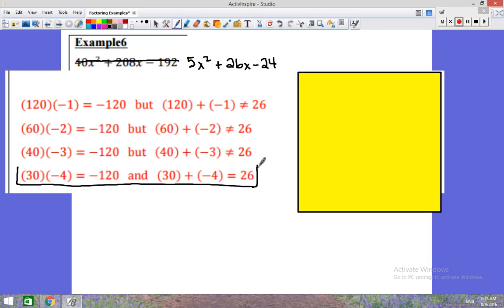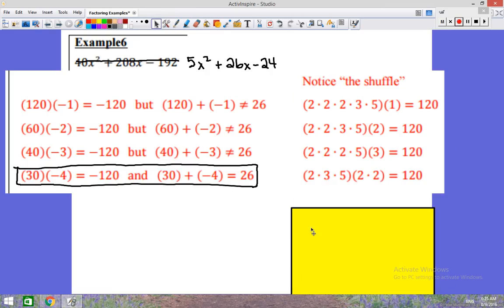And some people are extremely gifted at almost finding that immediately. They don't really have to go through the step-by-step process of trying to find that. Others, like myself, not being good enough at mental arithmetic, I have to have some organized way. So what I often do is I may not do it in quite the sequential step. I look at 120 and I write its prime factorization. I take 120 and say, well, I know that 2 times 2 times 2 times 3 times 5 is 120. I played around with the calculator to know that.